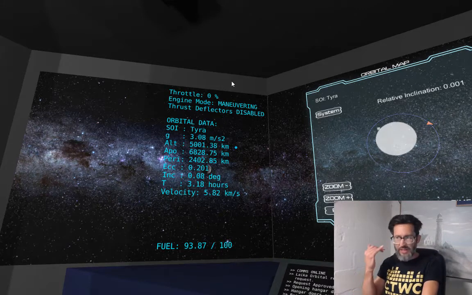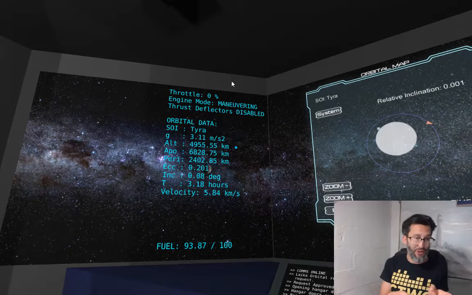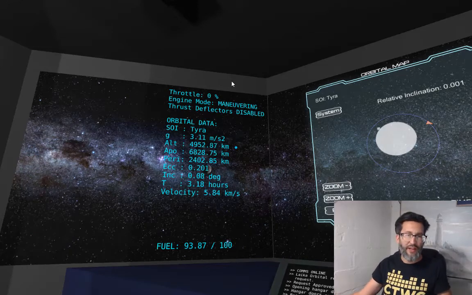The second thing to note is that burning radially sort of changes what radially means. Burning radially will change the direction of our radial vector. Unlike when we burned prograde or retrograde, we can't just sort of hold steady. When we burn radially inward or outward, it's going to change the direction of those markers, and we'll have to use some attitude control to keep our nose on the marker.